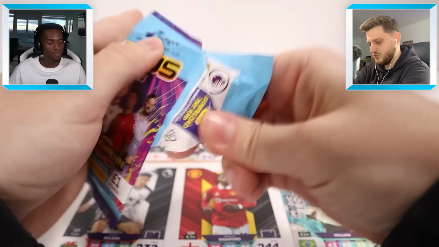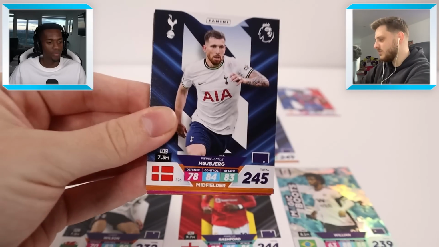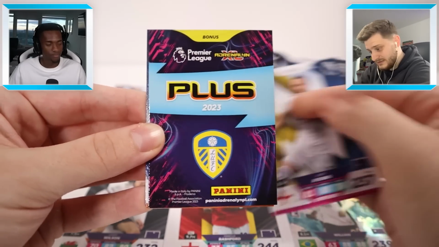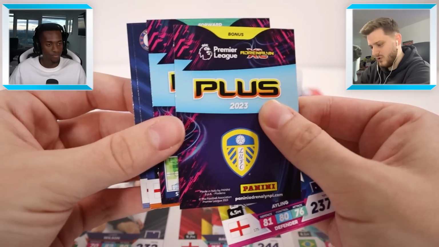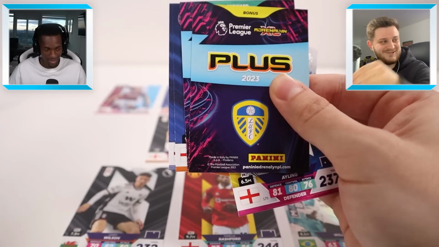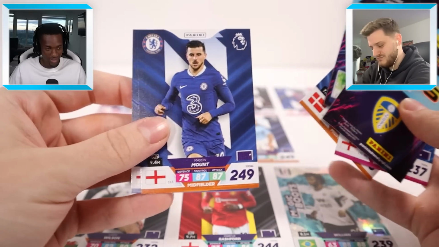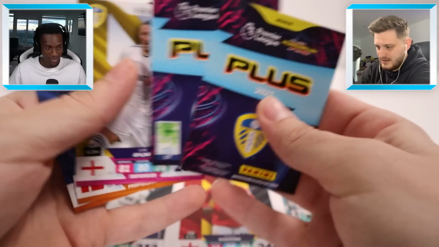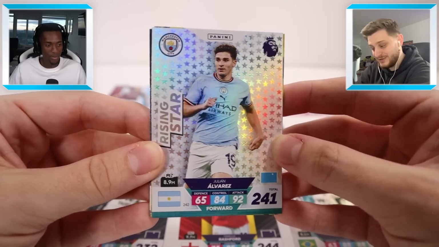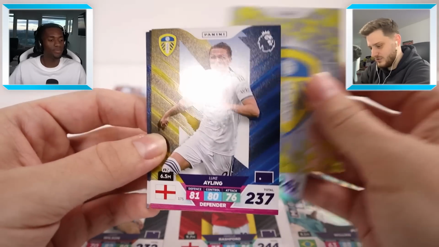Right. So this is the last pack to build out the full 11. And it's starting off not too bad. Pierre-Emile Højbjerg, the midfielder. Luke Ayling, who else you got in here? Oh, I tell you what, this could get naughty. I've just seen a Man City forward. Who else? Mason Mount's in there, as well as Jordan Pickford. So Mount's not a bad option in the midfield. Wow, it's rising star Julian Alvarez. So it's not Haaland, but it's still a World Cup winner, Julian Alvarez, and the Leeds badge.